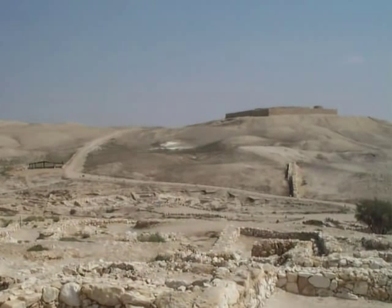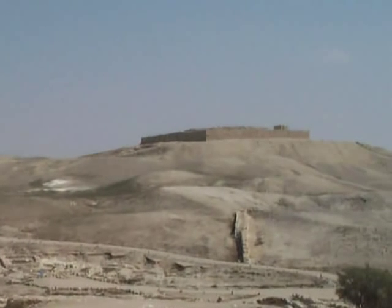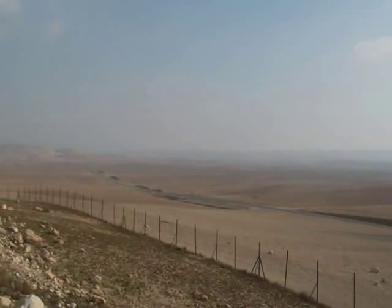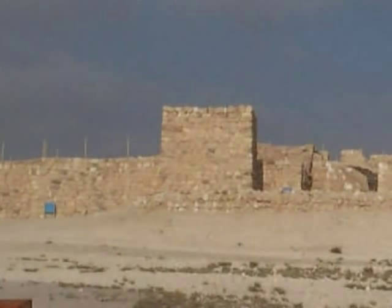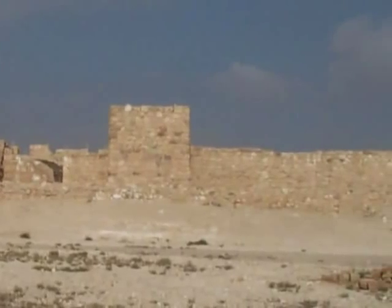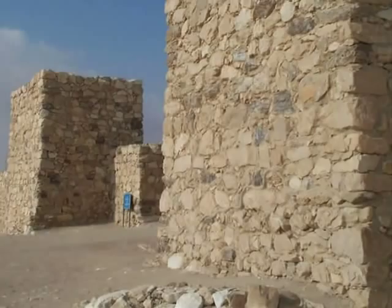At the highest point of the tell is the Iron Age fortress — a much smaller population in this period, and mainly for protection against invasion from the south rather than a working city. The tell stands beside the road leading up the long flat valley which cuts north into the hills. The walls and gateway are smaller than the walls of a major city but still an impressive defence. They have been reconstructed by the archaeologists; the ancient remains are marked by a line of cement along the bottom of the current walls.